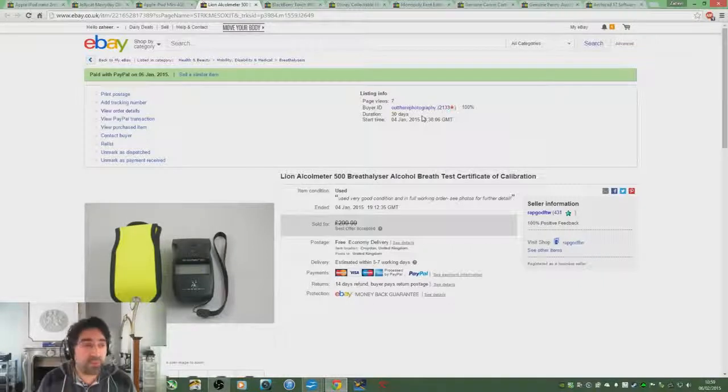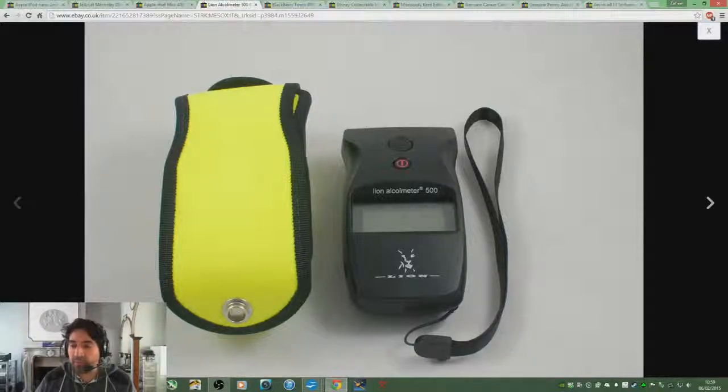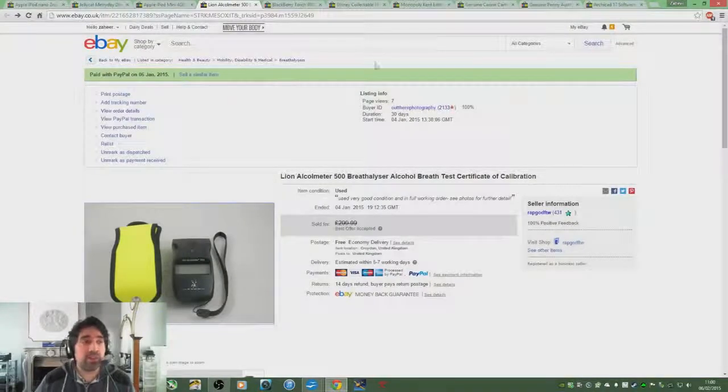This item I got from auction — one of my first more substantial flips, a bigger risk. I went to an auction, saw this, and took a punt on it. I paid £93.64 for this item. It's an alcohol meter — actually the kind used by the police, and these come calibrated. To buy it new is £575. I put it up at £300 or best offer, thinking someone's going to get a bargain anyway. Sure enough, within a couple of hours — obviously I undersold it — I reckon I sold it for £260. After everything, I still made a healthy profit of £127, which is 49% profit on return. A really good one from an auction.